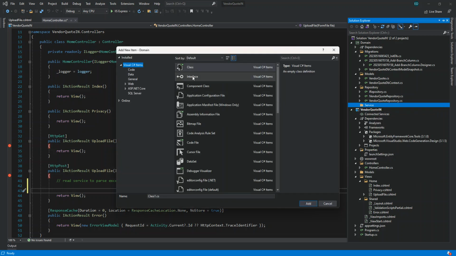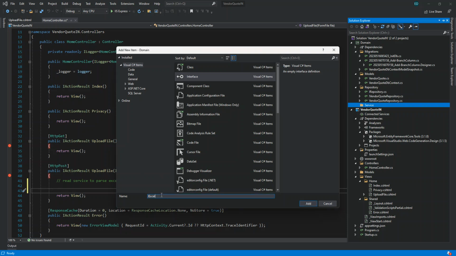For example, I will have an interface, Excel service. That will be my interface for reading Excel files.